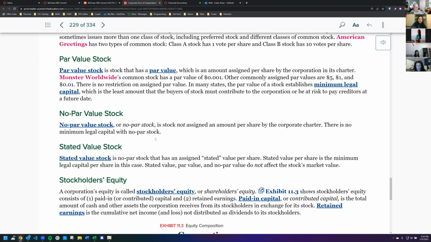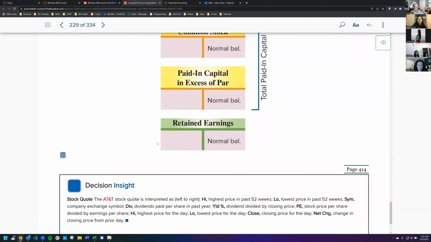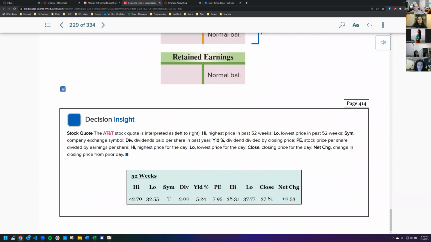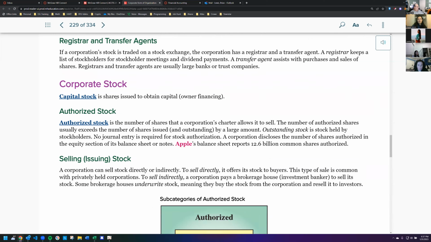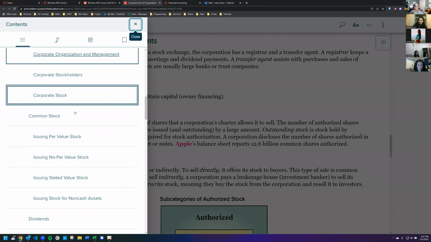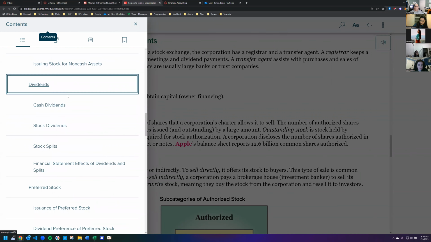Right. Okay, so that has to do with the dividends being issued, not the actual stock itself. Because whether you issue common stock or preferred stock, you're going to record it in the way we've already shown. There's really no difference there. The issue is when you declare dividends and then pay them out later, and who gets paid first. So let me see if I can find that in here. Issuing dividends.